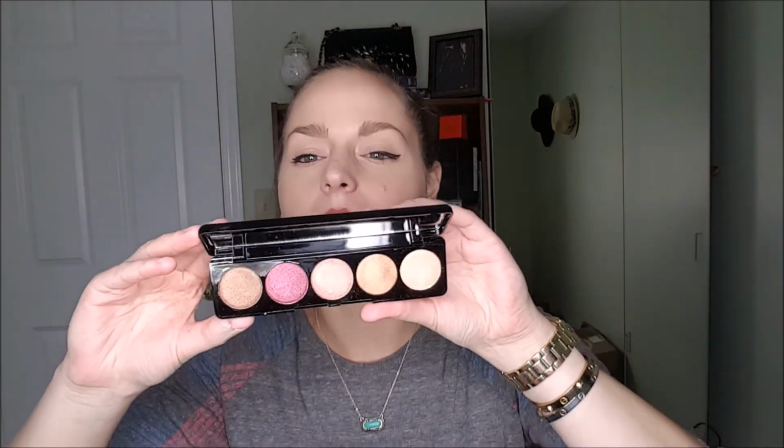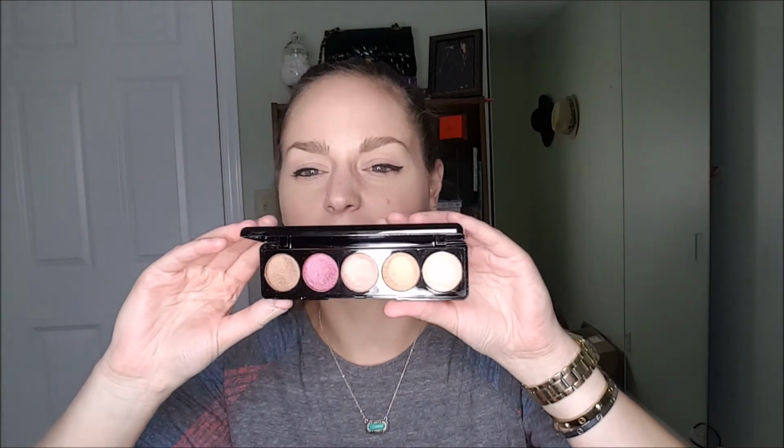These are all metallic, liquid metal looking shades. So let me just swatch them for you. This is literally me going once for all of these. I should have done my other hand because I have a band-aid on this. Oh, I guess my thumb is broken. So one time, look at that pigmentation. It's insane to me, the pigment on these. I was just staring at my arm and drooling, like anybody else.